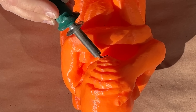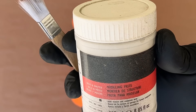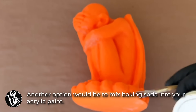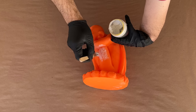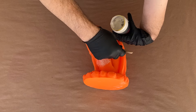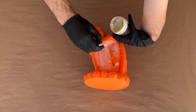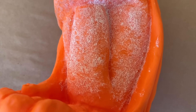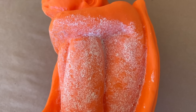With that out of the way, I can move on to texturing the statue. And for that I'll be using a new favorite medium, acrylic modeling paste. This can be thinned with water to help with application, but for this project I'm using it as is since I want to build up a textured appearance that will help to sell the effect. I'll be applying it with a pouncing motion, making sure not to leave any brush strokes in the finish.